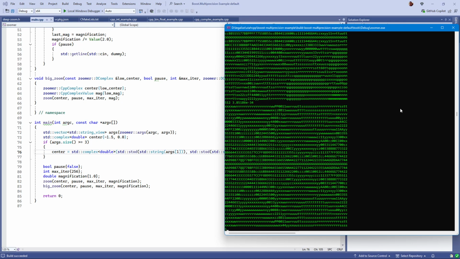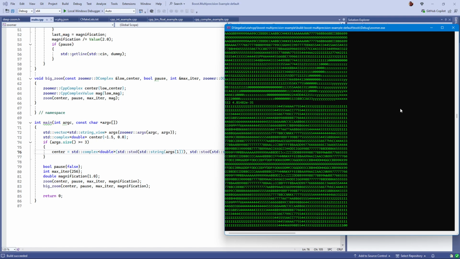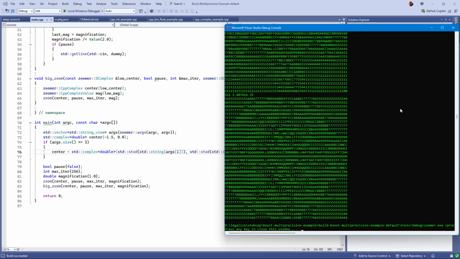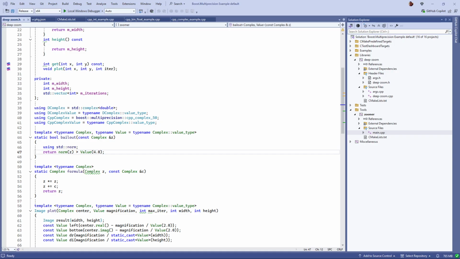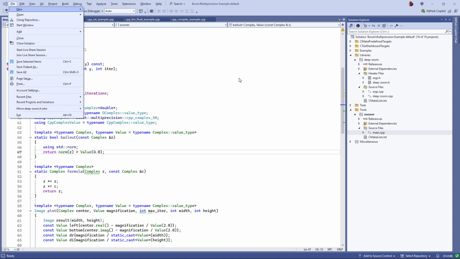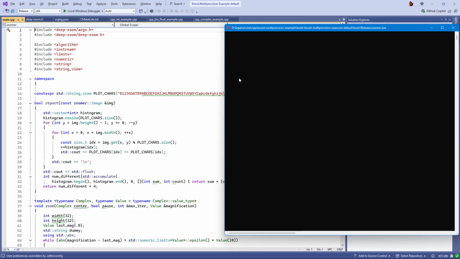So this is going to stop in a little bit. I think 10 to the minus 38. Let's Control C the debug one and run it again in release. Now that you saw the obvious transition, the slowdown as we switched from std::complex of double, which can be completely evaluated in the hardware of the CPU, over to the multi-precision type, which has to go through a software algorithm. Whoops, we didn't want to do that. Let's get the main back over here. We wanted to do Control F5, not Control F4.